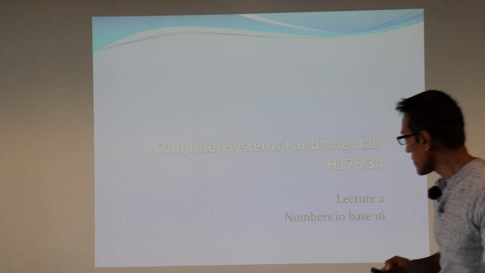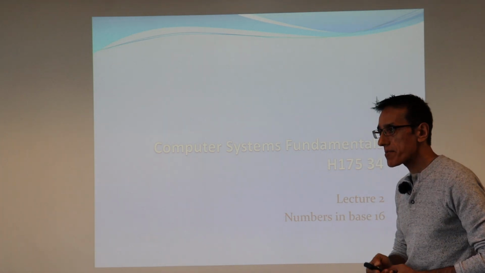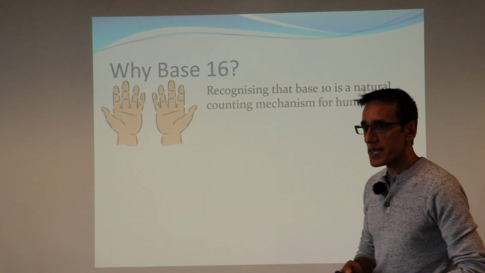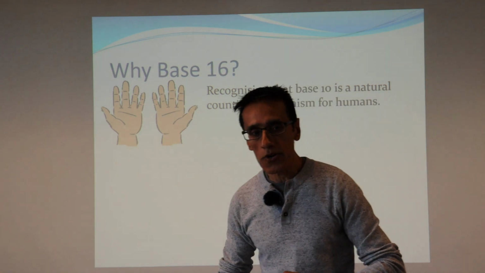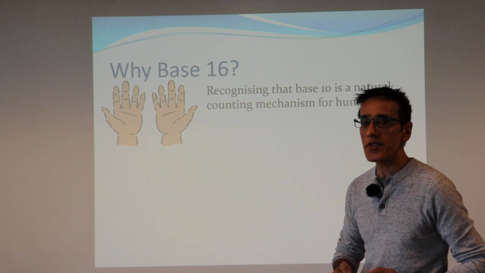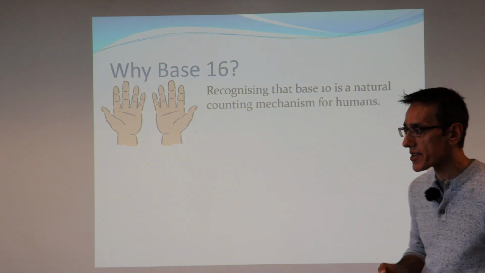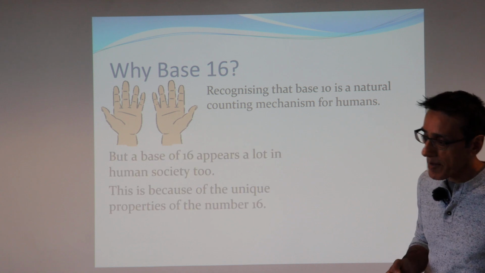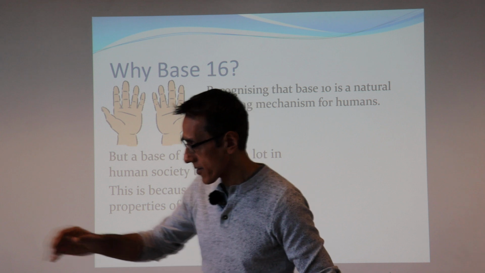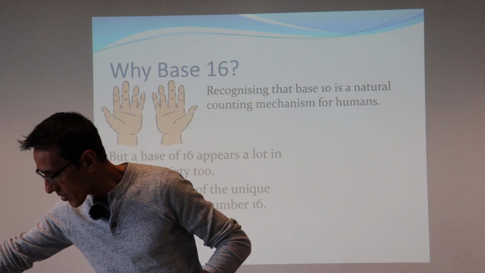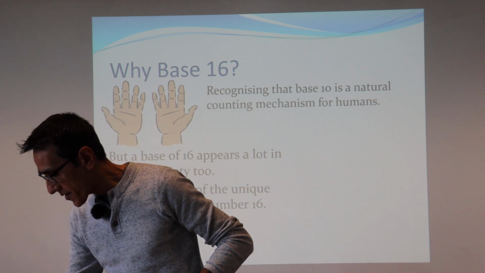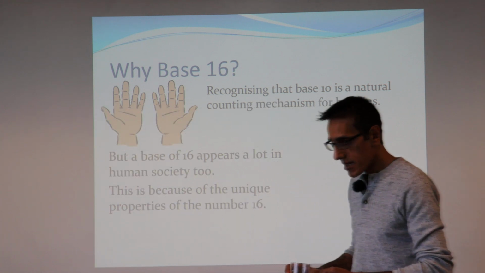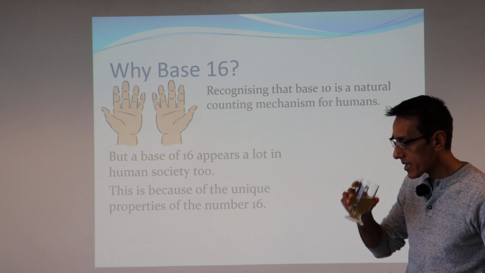Okay, now we're moving on to numbers in base 16. Last lecture we saw how base 10 was the natural base for humans because we have 10 fingers. Most of us do have 10 fingers. Base 16 appears in human society quite a lot too. This is because of the unique properties of the number 16. Let's have a look at some of those properties of the number 16.